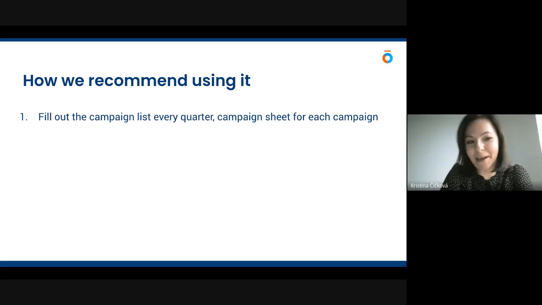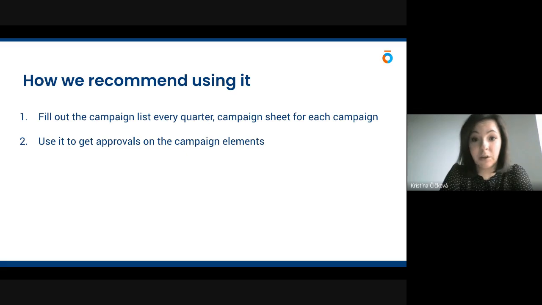And then the second step, after you have the list of all your campaigns based on the date, you can create a campaign planner sheet for each of your campaigns with all the details needed, and follow the post framework. The second recommendation is to use it for approval. So this is a great tool which you can use to start the conversation with your team members, with people who are involved in the campaign planning and the launch, and also the stakeholders, who need to get the approval on those steps.